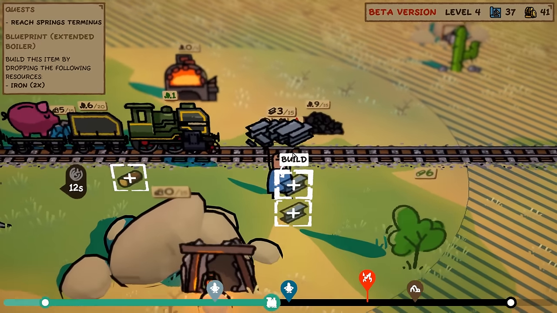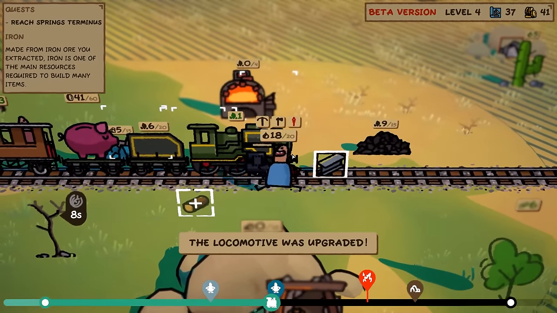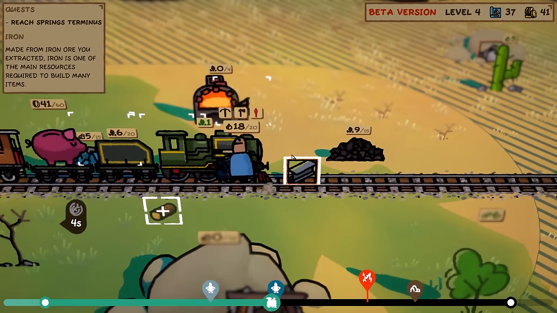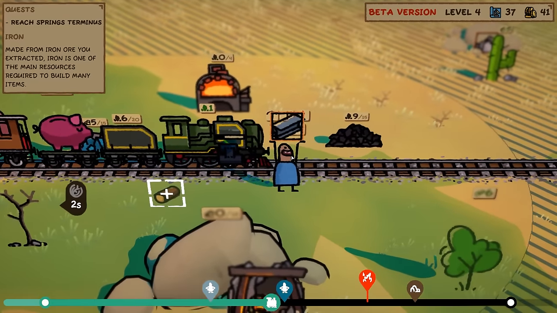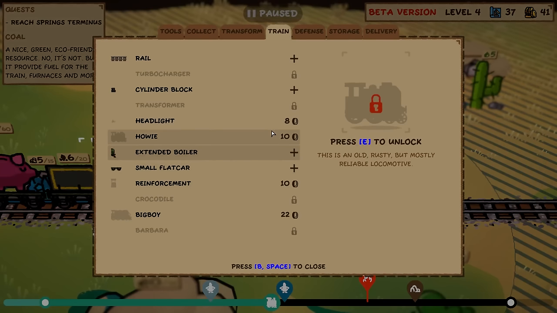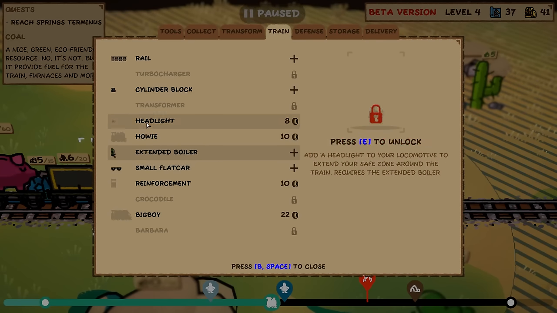All right, I just want to see if this will save my charcoal. So I got the extended boiler. And does that... I guess that maybe does actually extend the amount my charcoal lasts. I really hope so, because that was the majority of my iron, unfortunately. But I feel like train upgrades are a smart thing to get right now. So we got the extended boiler. We got the cylinder block.